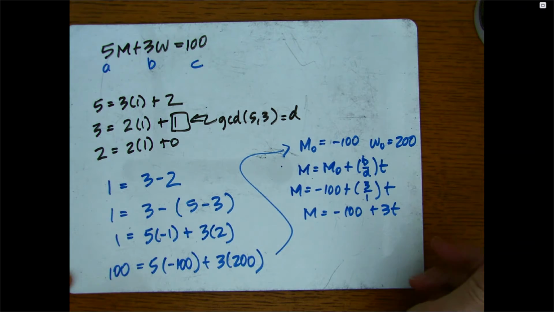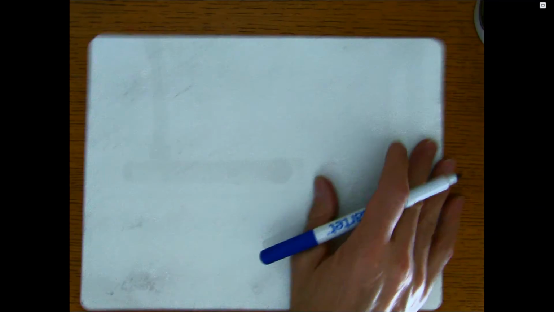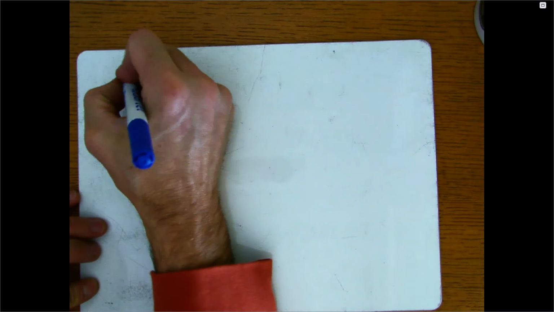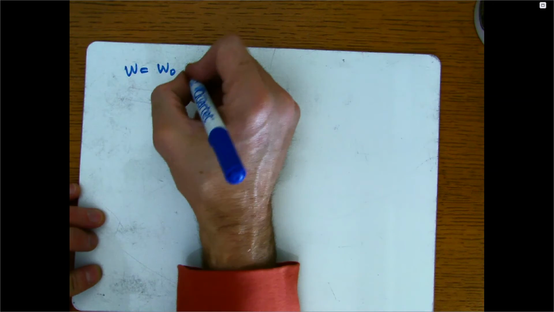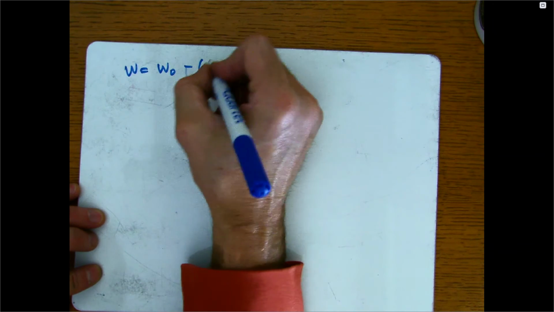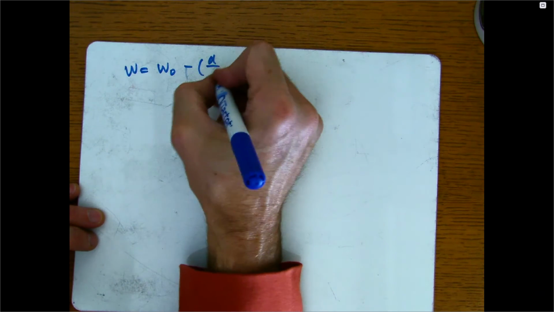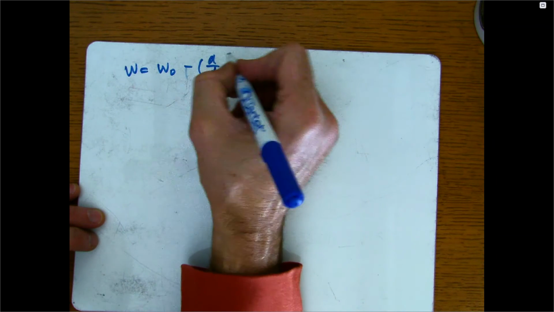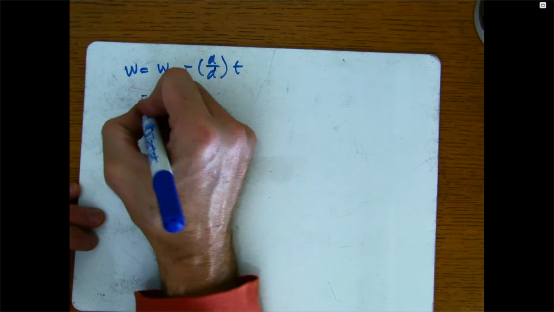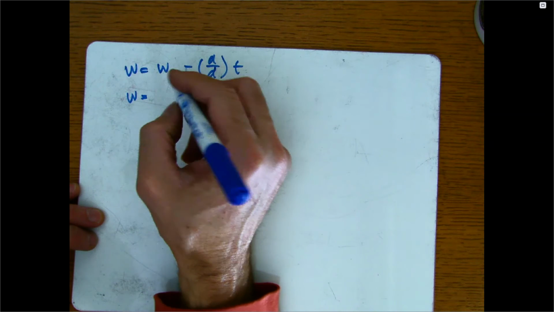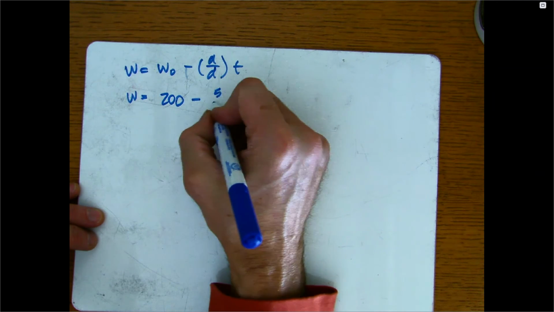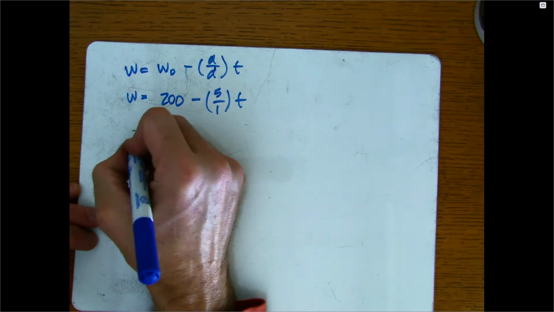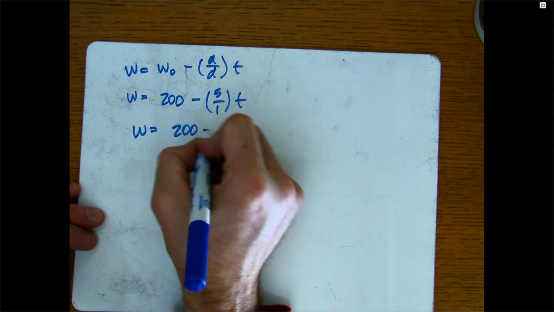Okay, well, that's interesting. Let's go after the women now. So what would w equal? Well, it would take the initial solution and then we'd subtract from it a over d times t. So that would look like this. w naught we've said was 200 and we'd subtract a, which is 5, over d, which is 1, times t. So the number of women involved has to always be 200 minus 5t.